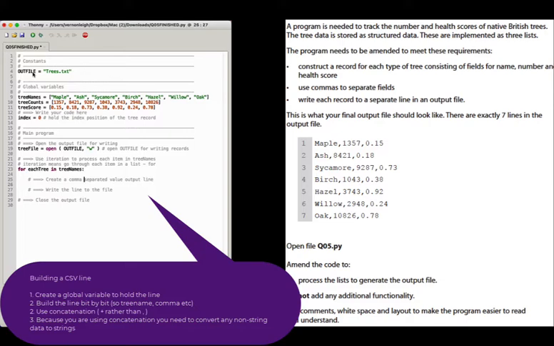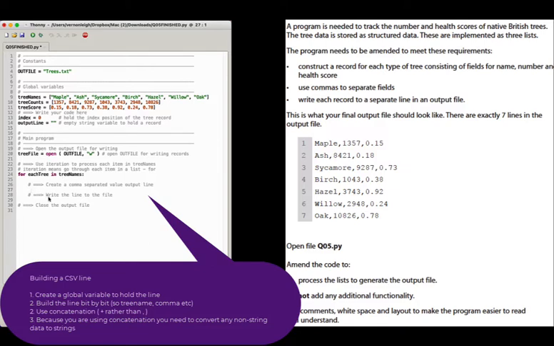So I'm going to create another variable. Now because it's an output line, it's got a mixture of string stuff and number stuff. It must be a string. So output line is an empty string. So empty string variable to hold a record. I'm going to tidy up again a little bit more. So notice as you go along, you can tidy things up, make things a little bit neater.